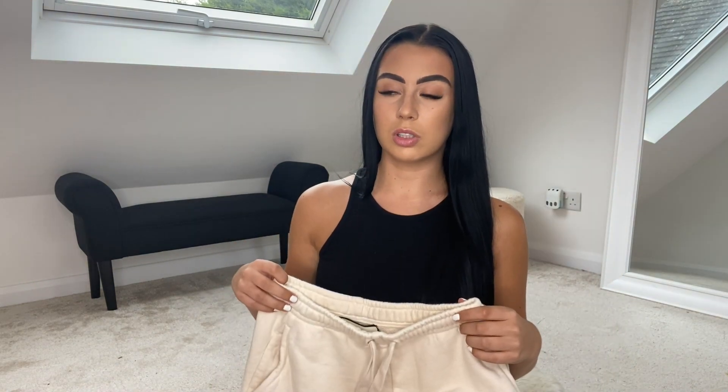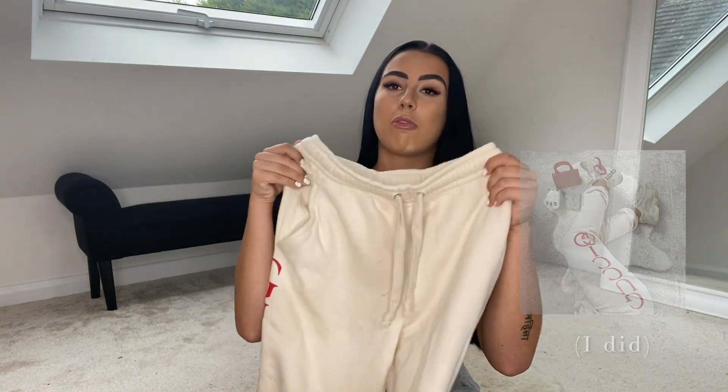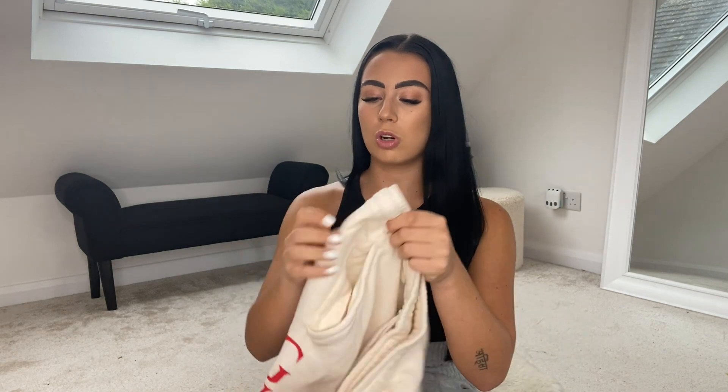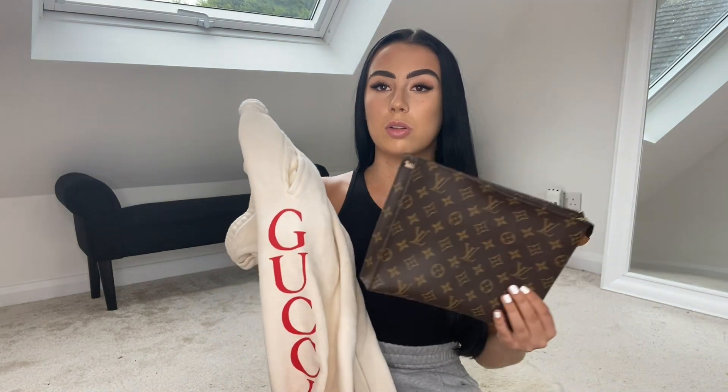I thought these would be really cute with a pair of red heels and a bodysuit in a similar colour, or just all nude. If I had a pair of Gucci trainers they'd look really cool with these as well — that's probably going to be my excuse to buy some now. I thought this would be a really nice piece in my wardrobe to add a proper colour. Any bag goes with it — a cream bag or a red bag. Also, any red piece goes really well with the Louis Vuitton monogram, which I'll show you here — it just matches perfectly.